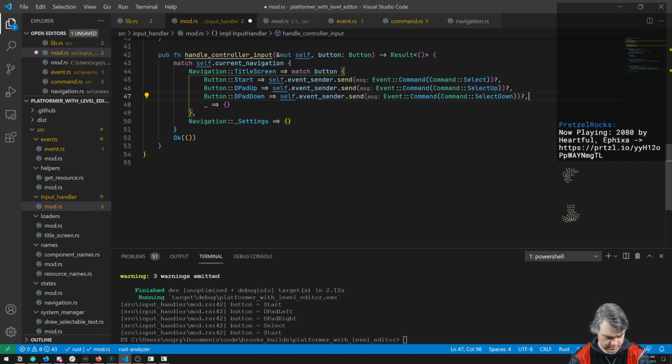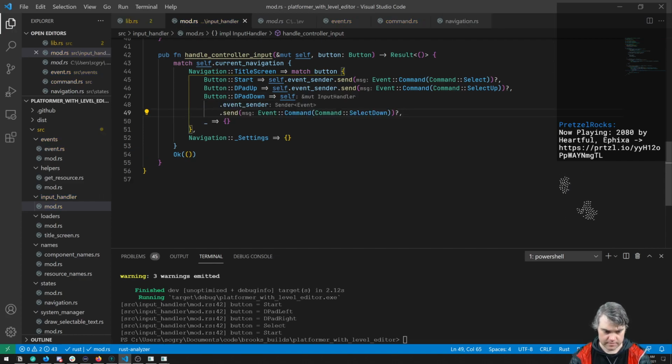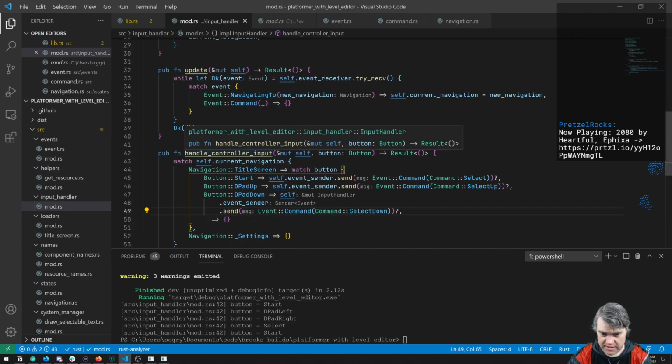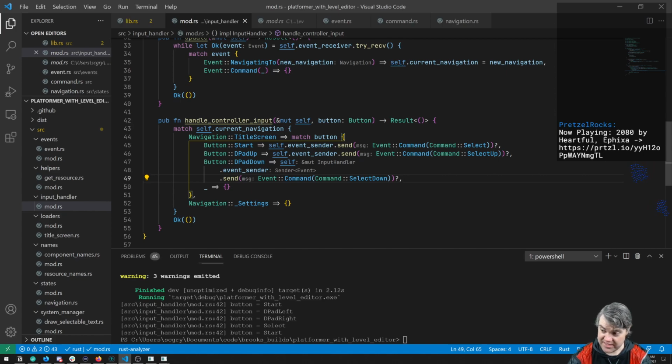Okay. So those should be sent out appropriately if we have this, which means we need a system now in order to catch that this event has happened and then change the selected. So I want to do the select up and the select down first.